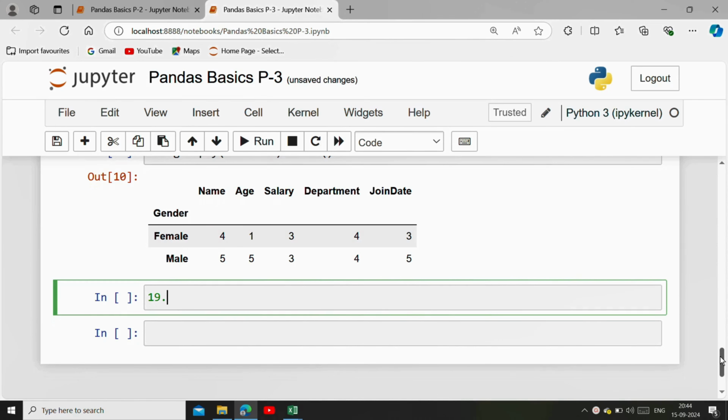Let's start our next operation, counting a name in groupby. What if we only care about a specific column when grouping? Here we are grouping by gender again, but this time we are only counting the number of names for each gender. By selecting name after the groupby operation, we are telling Pandas that we only want to focus on that column.